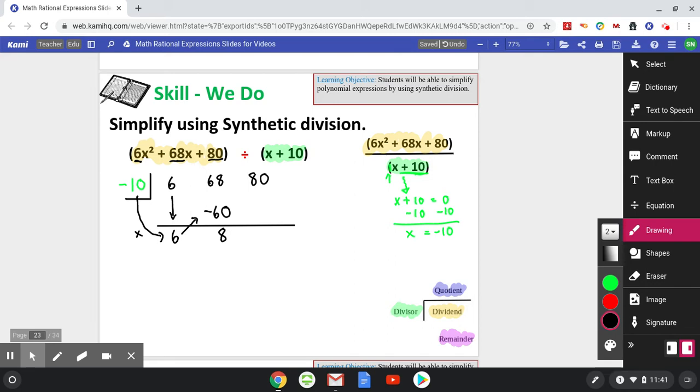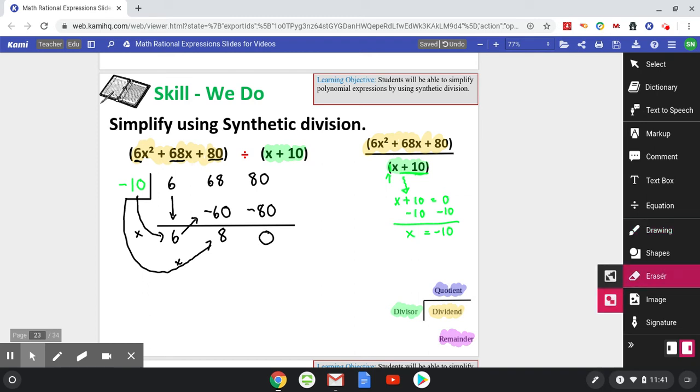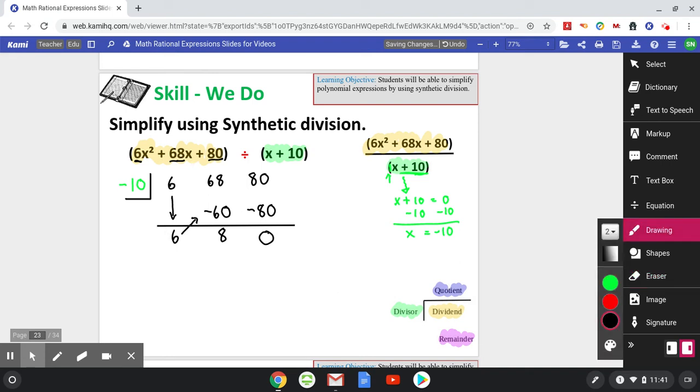You will then repeat the process until you no longer have any numbers. The next one that we multiply by is 8. -10 times 8 would be -80. Add these two together, or subtract, in this case subtract, and you get 0. You don't have any more columns to bring numbers down. That means that you are done with this part. Now we have to move on to the next step.